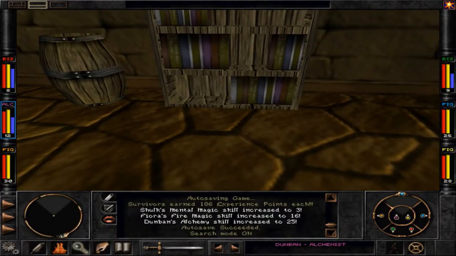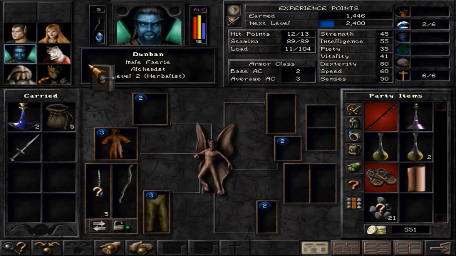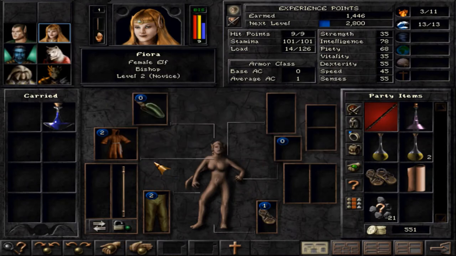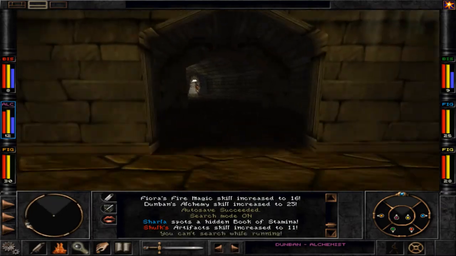Good deal. Book. Hey, here. Look at that! This now gives stamina right to our bishop, so she can get a little bit of training on divinity. Again, not a lot, but it's something.